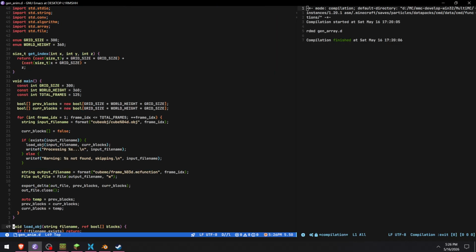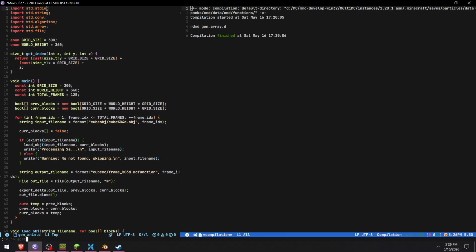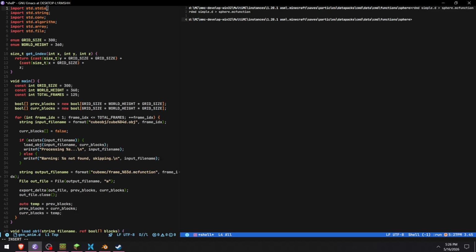Now with this one, how it works is we have the previous set of blocks and we have the current. It works the exact same way as the previous one. Literally, the exact same way. The only difference is I compare the previous frame to the current frame. That's it. I'm going to run it. I can't run it. I don't have my script at the top.